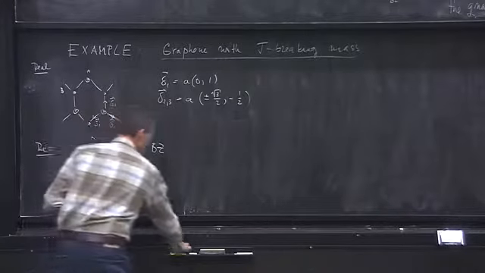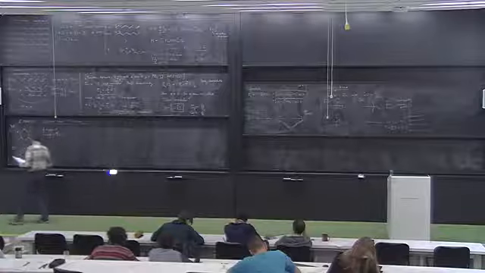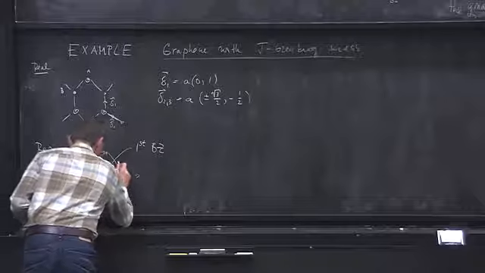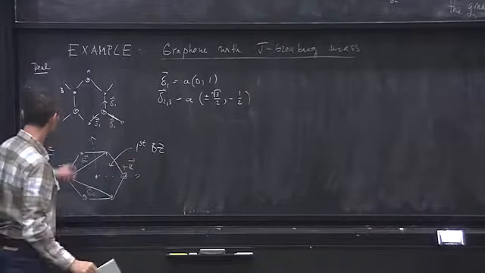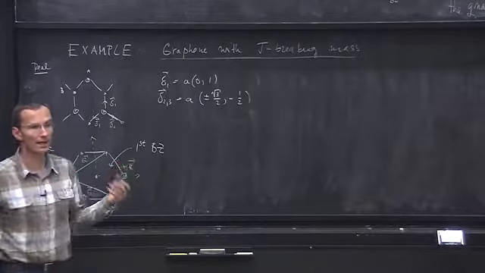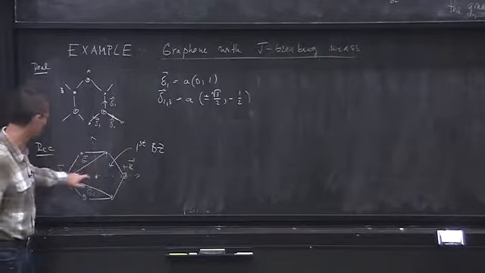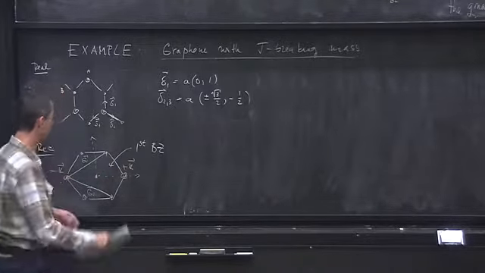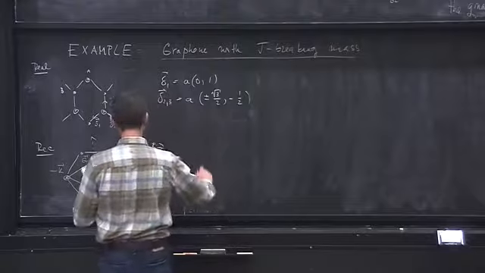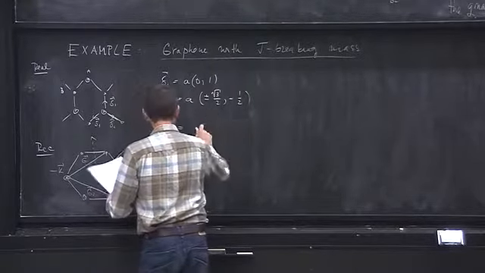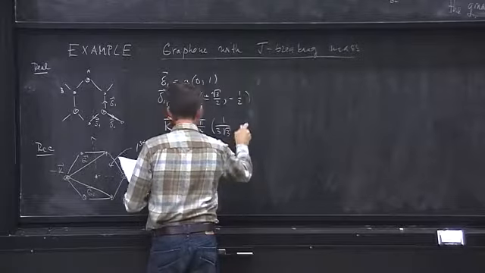And the important points in this Brillouin zone will be the corners, because that's where the band structure becomes gapless. So it's this point and that point, and we call them plus K and minus K. And notice that although it looks like there are six of them, only two of them are actually distinct, because, for instance, this one and that one are connected by a reciprocal lattice vector, so they are actually the same point. So we will focus on these two. And let me just write for you the coordinates. So this k vector is 4 pi over a, times (1 over 3 square root of 3, 0).